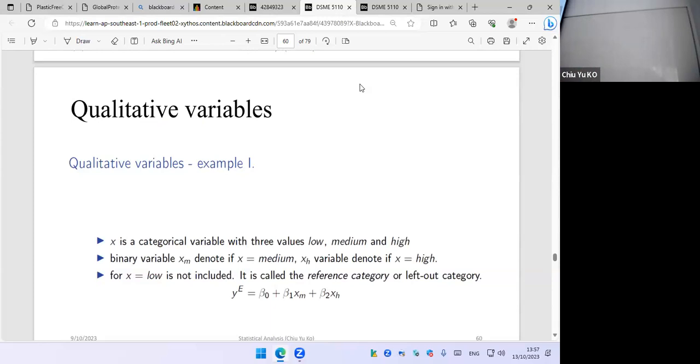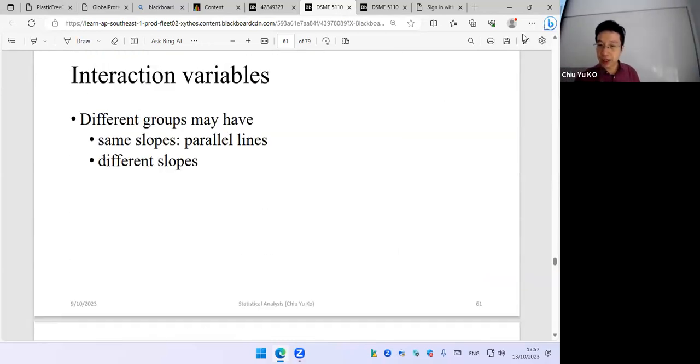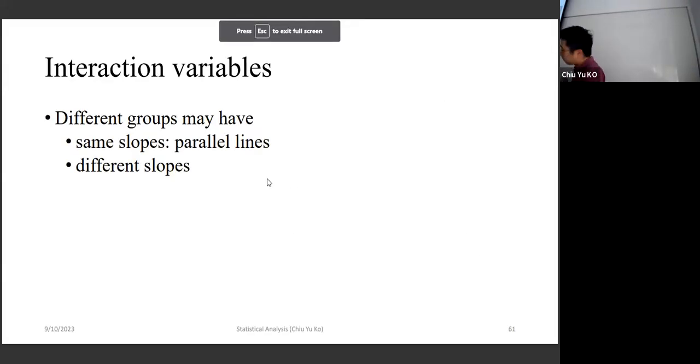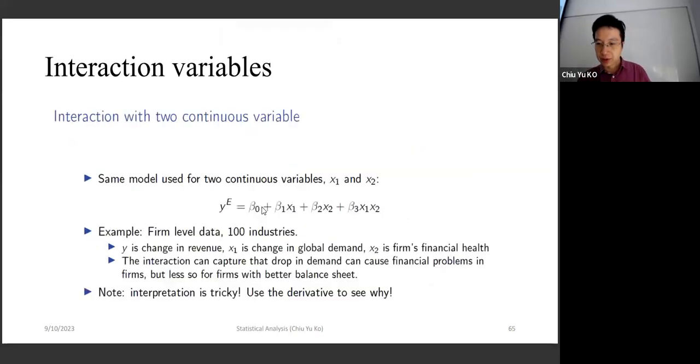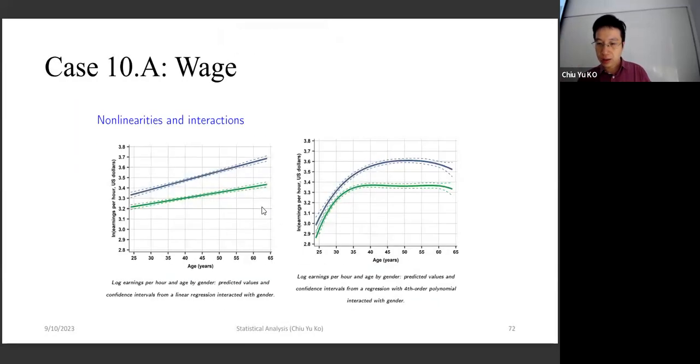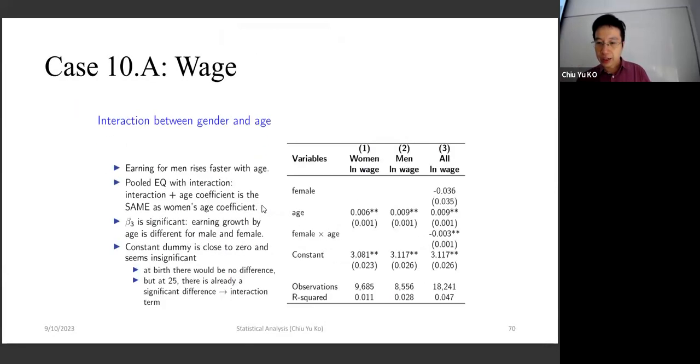One thing about ANOVA compared to standard regression is that ANOVA explicitly assumes the error term is normal. That's how you do things. But when you have a large sample, there's no problem, right? So the same thing happens here. But anyway, you can do different types of interaction depending on how you think the dummies have a different effect, right? Suppose you have age and gender, in this case, right?